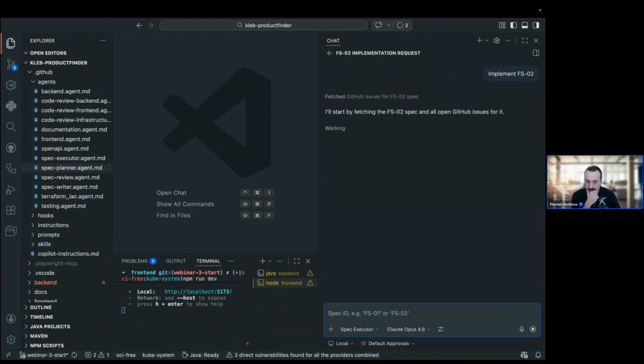And this now should fetch all the GitHub issues that belong to this specification. So open issues labeled FS02.